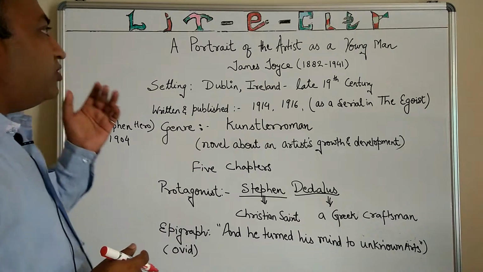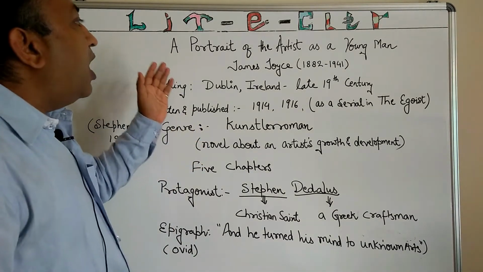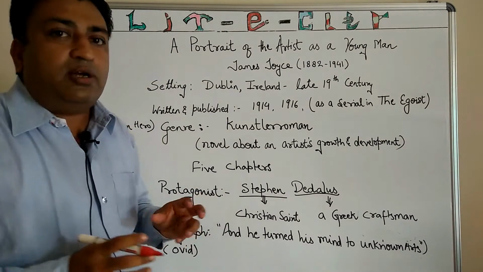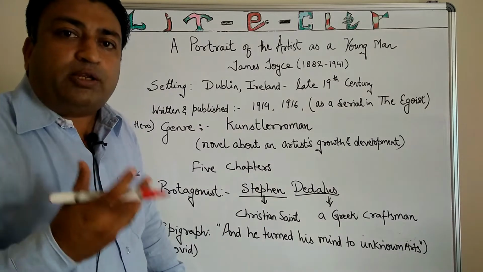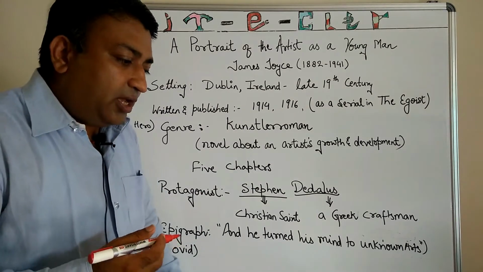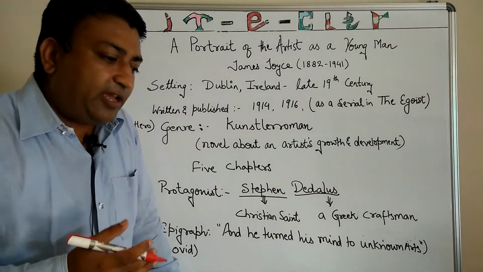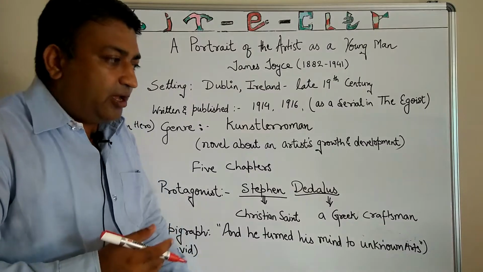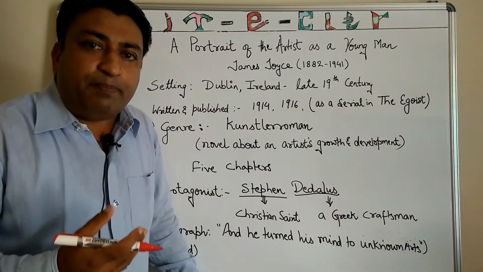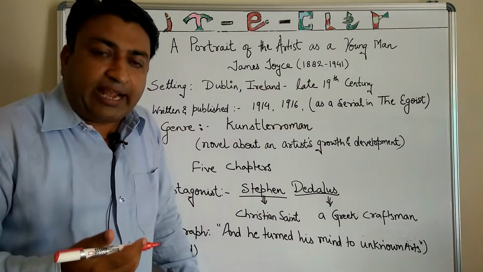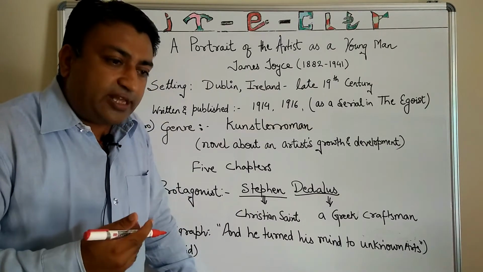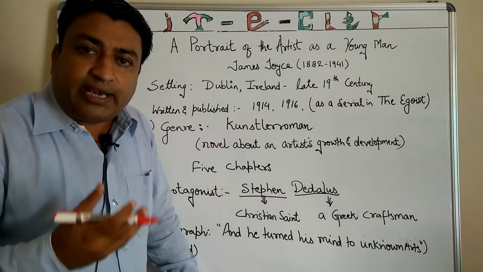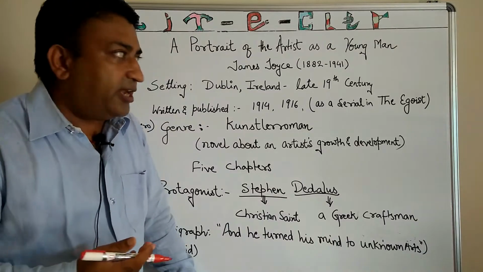Okay, the work which we are going to discuss today is A Portrait of the Artist as a Young Man. Friends, this is a benchmark novel. It is a trendsetter novel. Nothing like it had been written earlier in any kind of literature. Whether it is the technique, the treatment, or the structure, everything is innovative, something radical, a kind of experimentation.